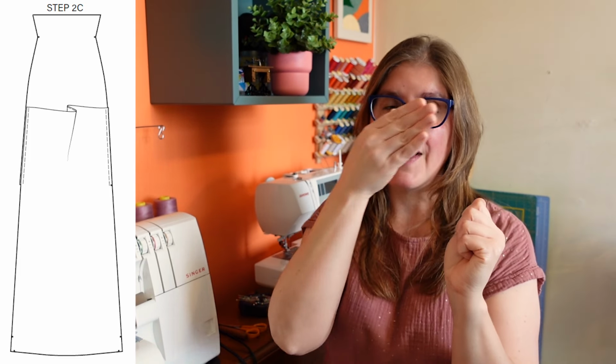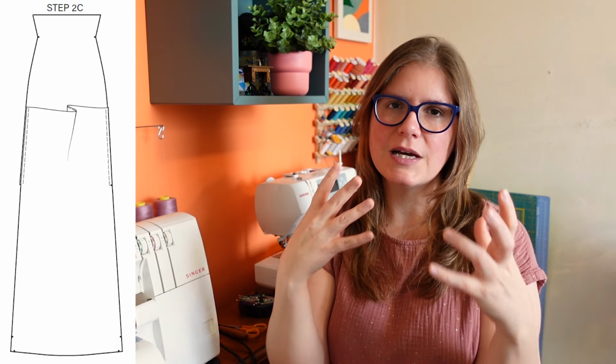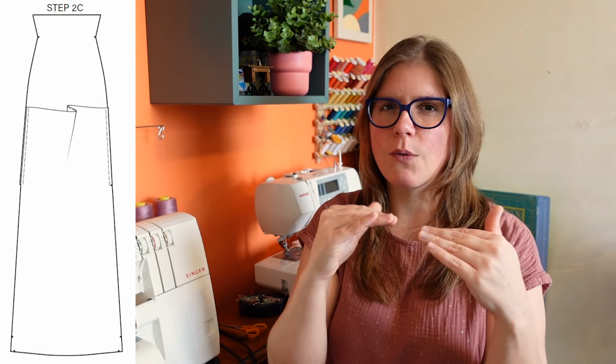So I ended up trimming off 1/2 inch of each side just to make it not quite so drapey and droopy, because this fabric is quite heavy. I feel like it wasn't falling quite right. So definitely play around with the pocket placement, play around with how droopy you want the pocket to be.